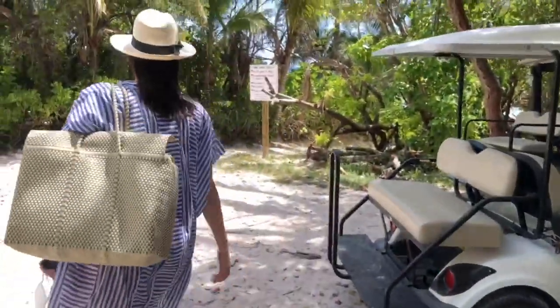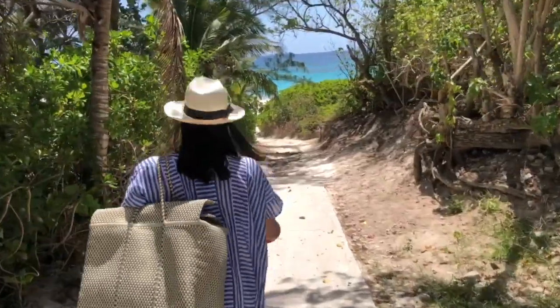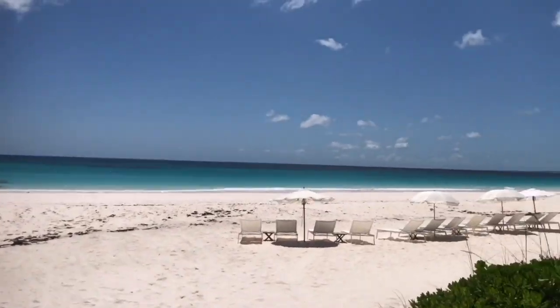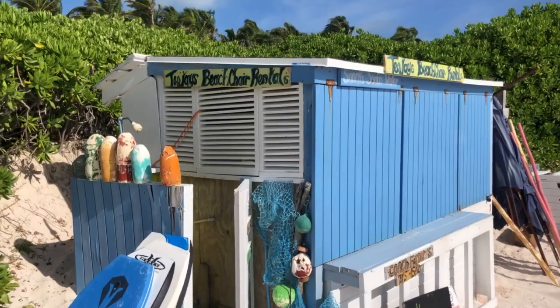But then, after we finished exploring, we were ready to get to the beach, honestly. Yeah. We parked our golf cart just north of the Pink Sands Resort. So it was maybe only a 3-minute drive from our rental property to the actual beach. So we parked our golf cart there and walked along the Pink Sands Beach down between the Pink Sands Resort and the Coral Sands Resort. We didn't bring our own beach chairs, so we were able to rent those from TJ's. It was just a beachside shop and bar area.